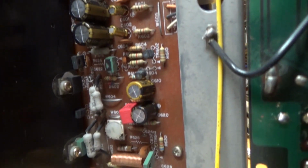I did recap the receiver board and of course the amplifier board. That one looks pretty good.